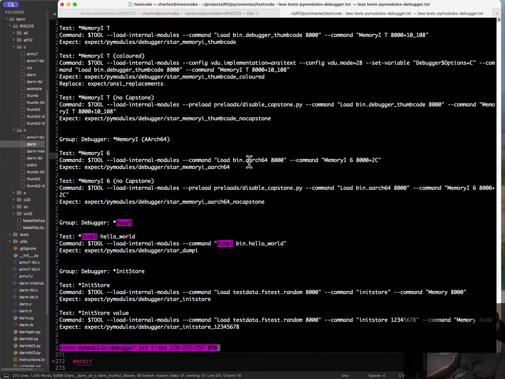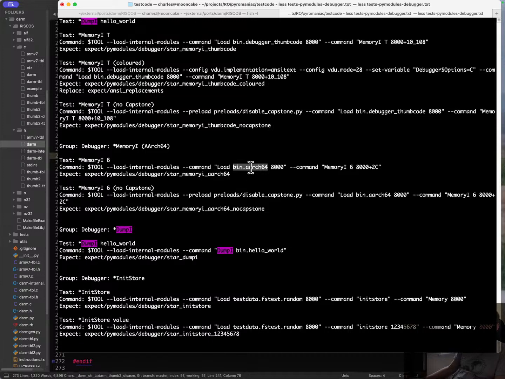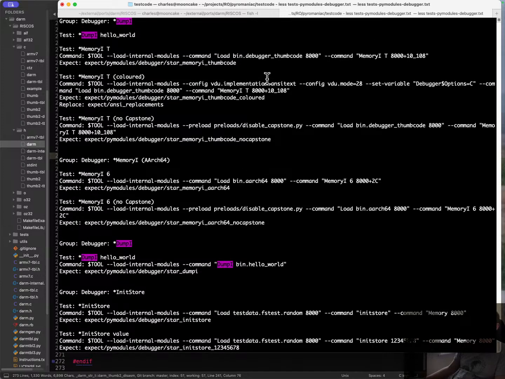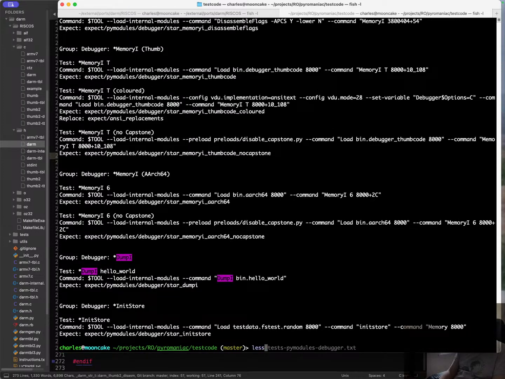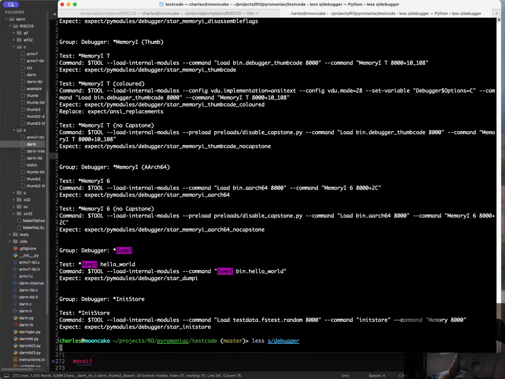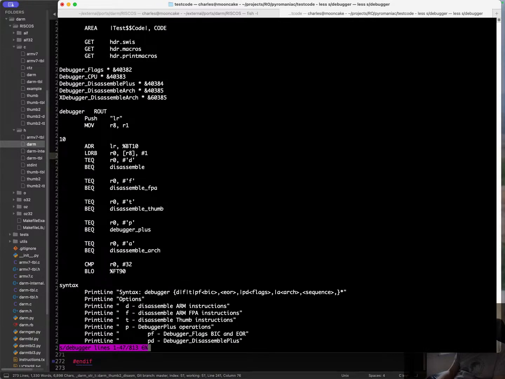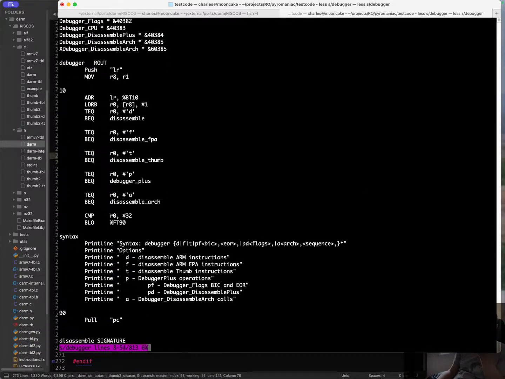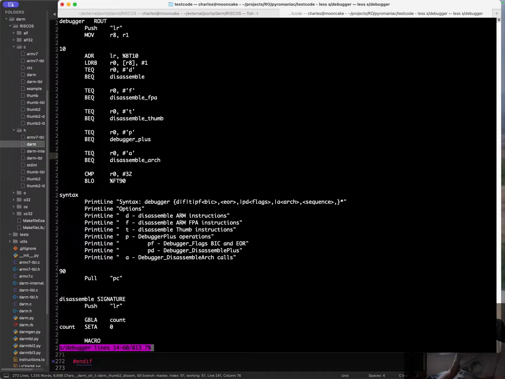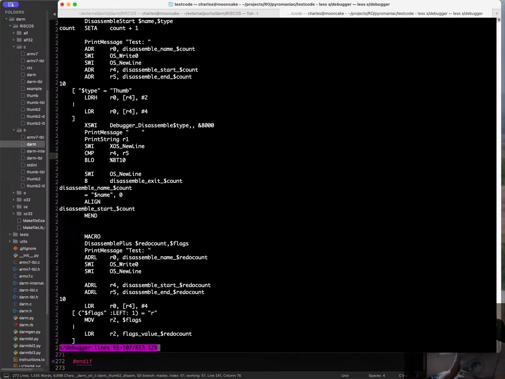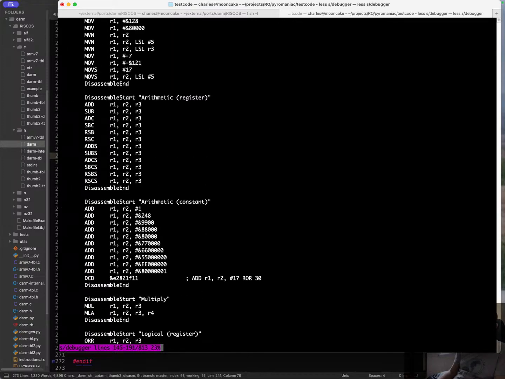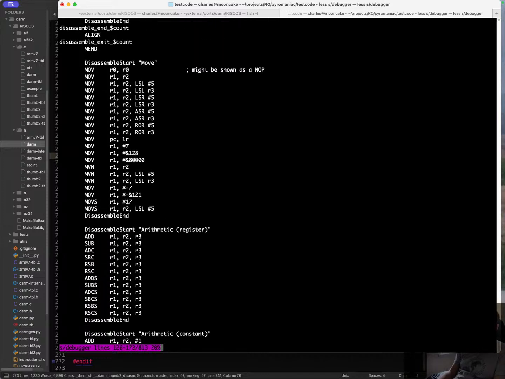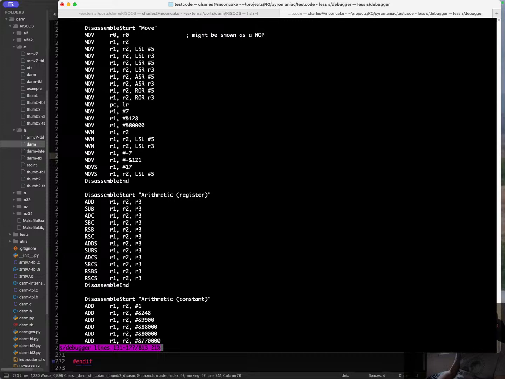Ah, there we go. You load ARC64 in there. Debugger thumb. Oh, maybe it's just called debugger. Let's have a look. S/debugger. No, that program is literally doing the disassembly, but it includes all the instructions in it. Ah, that's why, because I actually run it directly that way. Oh well, that's not a big deal.